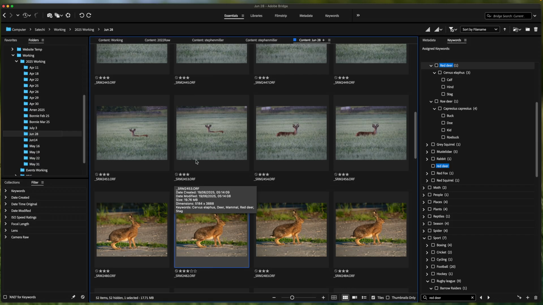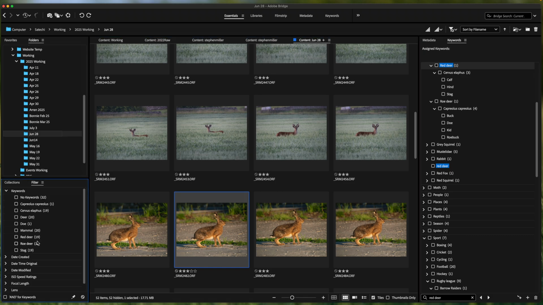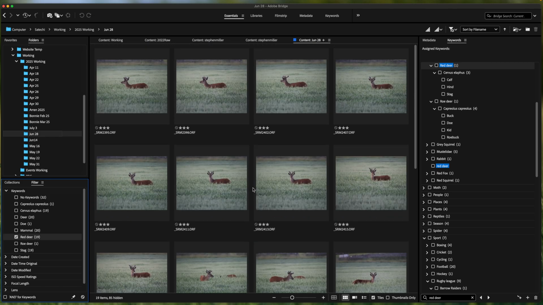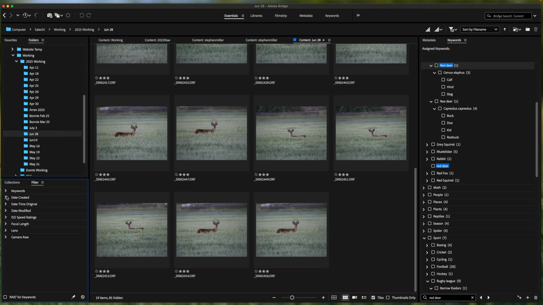It's quite a powerful tool, Adobe Bridge. I'm sure there's lots of things in here that I never use, but there's quite a few. The filters are very handy. You can look down here and filter images. If I wanted to just see the red deer images, I can filter because I've added the keywords for red deer. They're there. There's lots of things in here. The lens that you used, the lens I use for wildlife has a built-in teleconverter, so I can filter to the ones where I have actually used the built-in teleconverter on the images. It's quite a powerful tool with these filters and things.